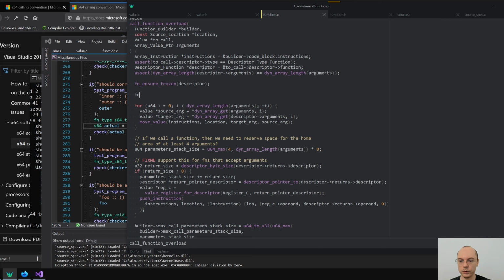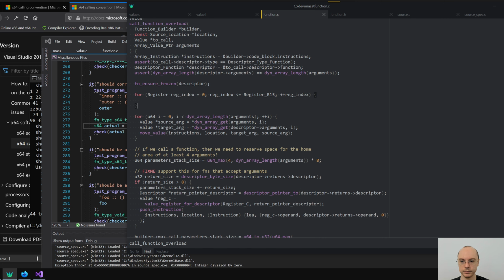Well, we say for U64, or actually it's S32, unfortunately, I think. Like this, register. Reg index is 0. Reg index is less or equal to register R15 plus reg index.